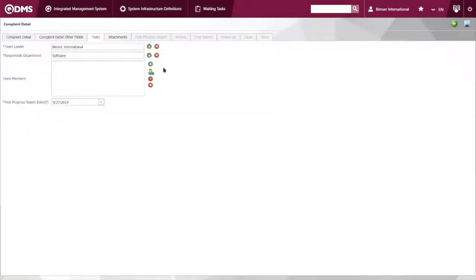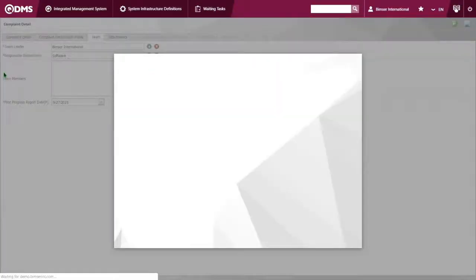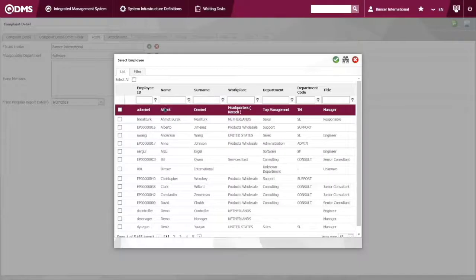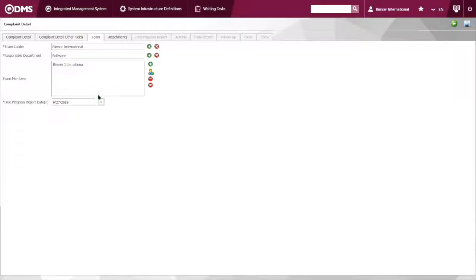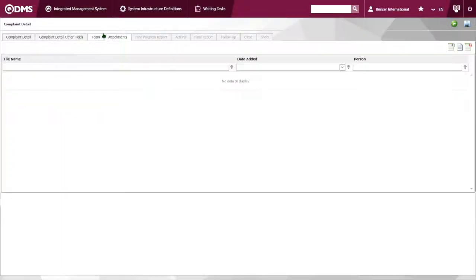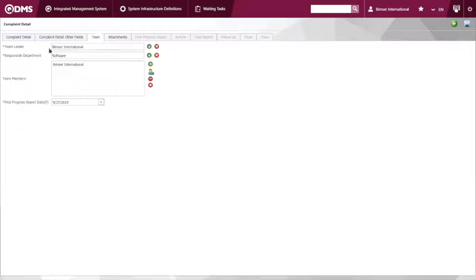Also inside the team members, make sure you add yourself, because without that it will just freeze or some issue might occur. So inside the team, you first select the team leader, and you also select team members. In both of these fields, you put yourself.